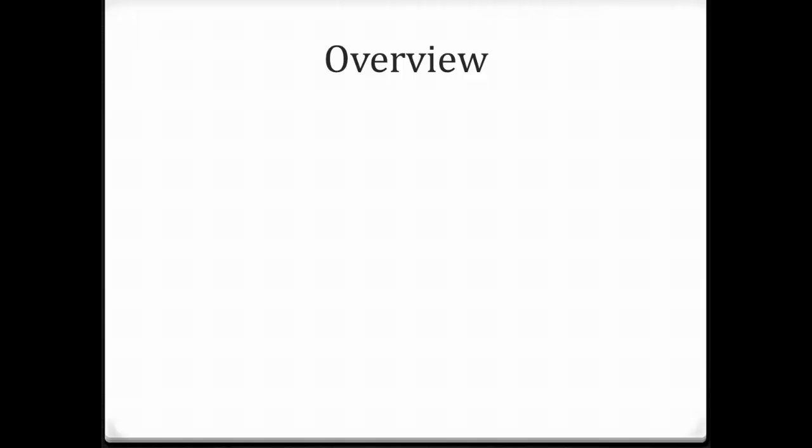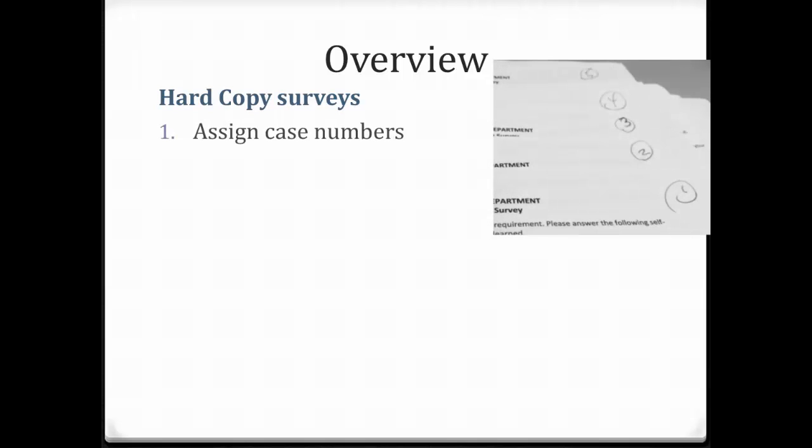Before we get into how to enter the data, let's go through a brief overview of the entire process, including how and when you might include online survey data. Let's start with the hard copies of your surveys, the completed questionnaires or response forms. Your first step would be to assign case numbers to each questionnaire or response form. This way, if you later find an error in the data file you create, you will be able to go back to the original document or record to check. Write the number in the upper right-hand corner. These case numbers need to be unique, only one case number 1 and only one case number 2, etc.